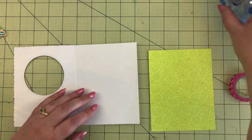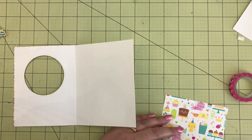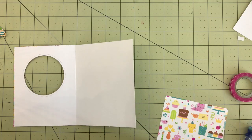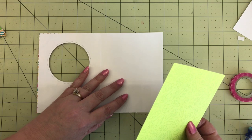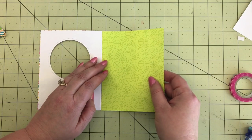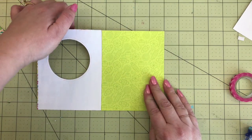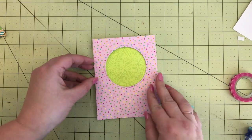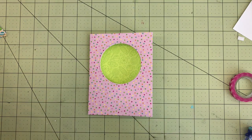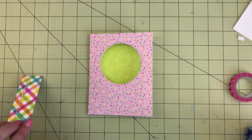Here we are back with the card — I've cut a circle out of the front portion and now there's a peekaboo window effect on the front. Let's grab that card base and decorate the inside with some of that darling green Birthday Girl 12 by 12 pattern paper. That green is going to look super cute next to that pink confetti paper on the front. It's fun — you get to decorate the outside and the inside of this card. Add the green right to the center there, then close it up.